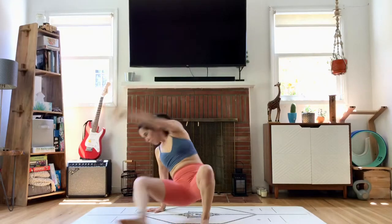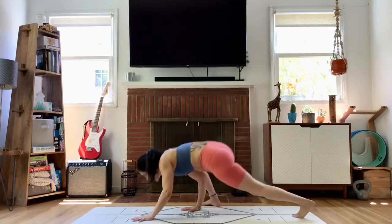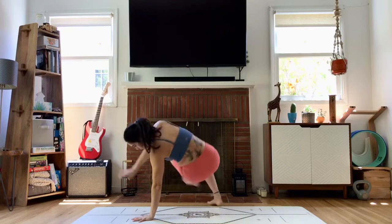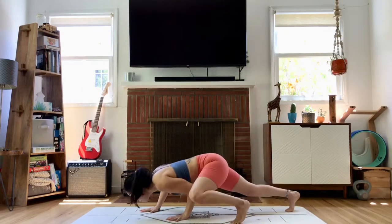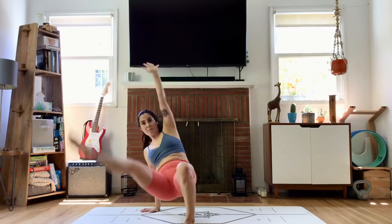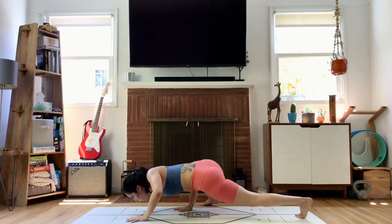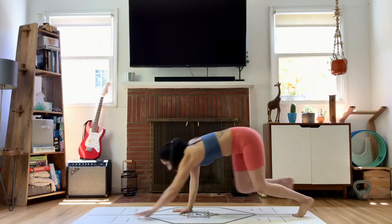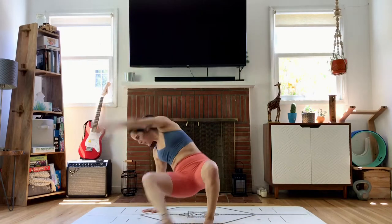Kick, tap, come back. Crawl back. Lizard, left arm, right leg. Thread, kick, come back. It's okay if you're kind of learning as we go. Lizard push-up, kick through. Add that tap if you can. Come back. Left arm forward. Lizard, kick. Lizard, kick through. Tap it up.